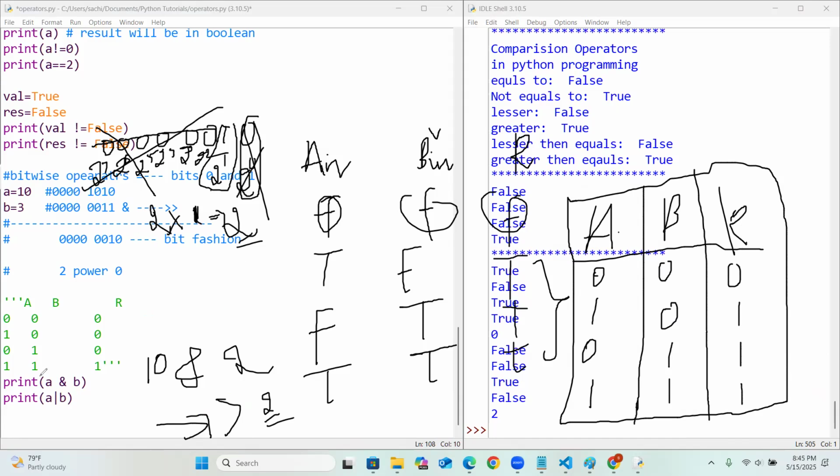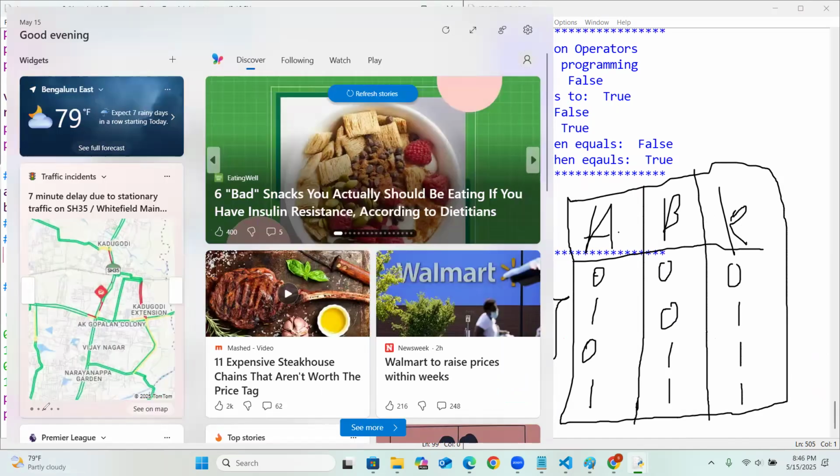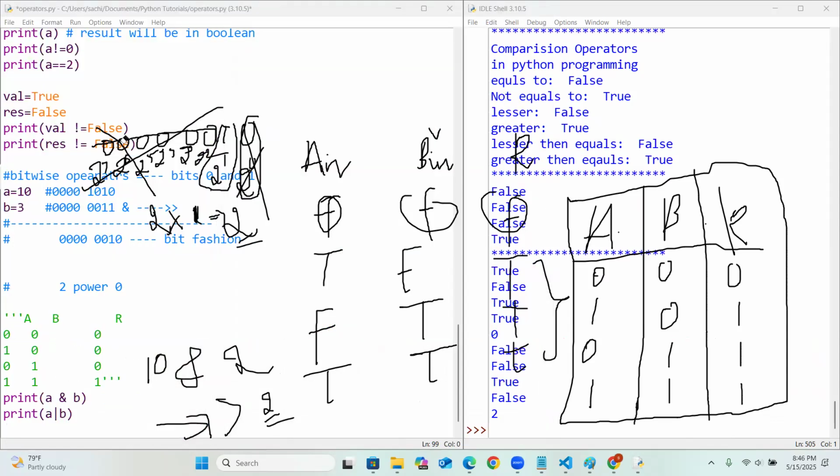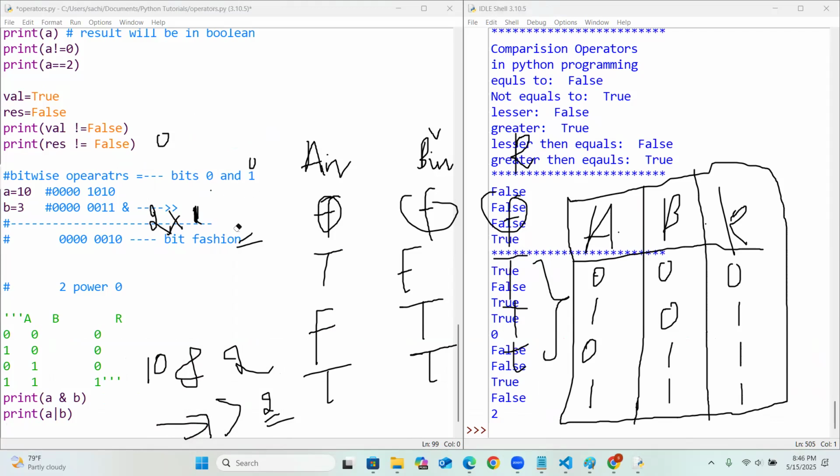So if I come back here, guys, A value is 10, B value is 3. So 0 OR 1 is 1 actually. So let's continue here itself. Hope you guys are following. Okay, so now I'll just take this off, so let me see how it is going to work.